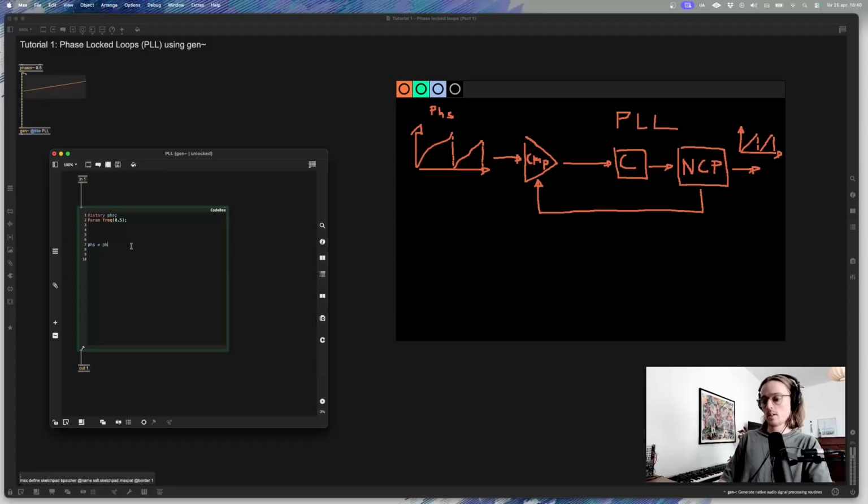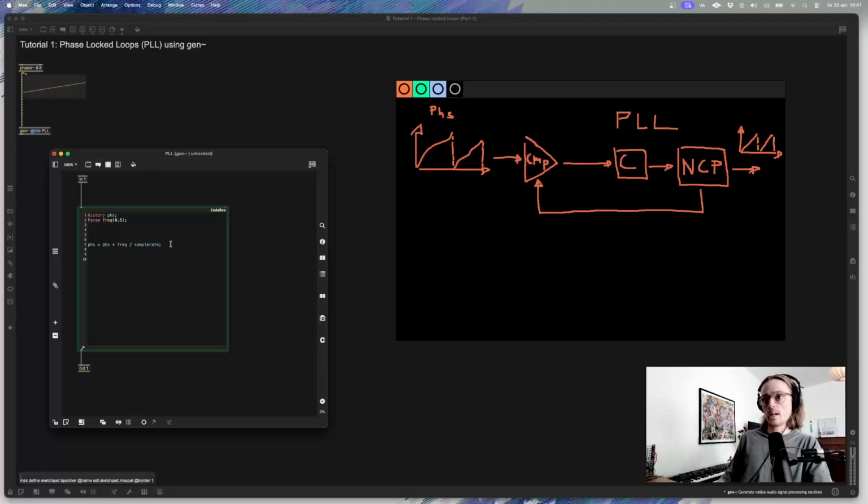And what we do is that we increment this phase with a value which is the frequency that we set divided by the sample rate.